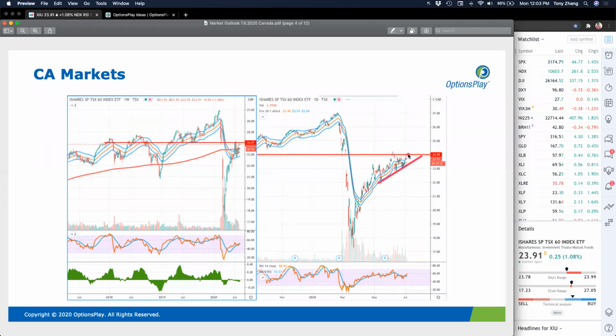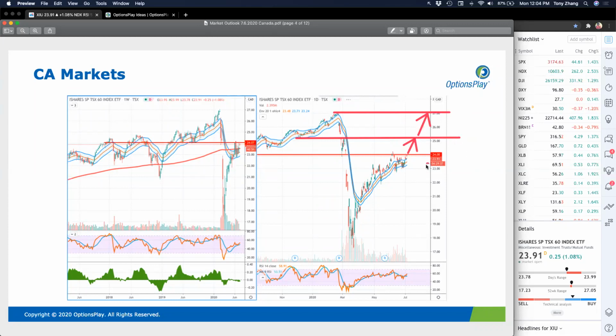So if it managed to break back above 24, then you would easily, in my opinion, see a resumption towards 25.25, which was a major support level even prior to the coronavirus sell-off. It certainly played a role during the sell-off, 25.25 or so. That would be my target to the upside if XIU can break out above 24, and breakouts above 25.25 would bring you closer to that $27 level, which was the all-time high put in back in late February.